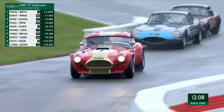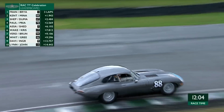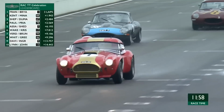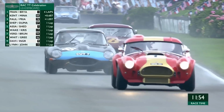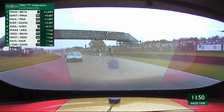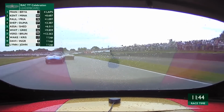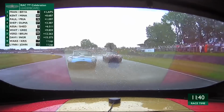They were doing the 2 minute 4 seconds. They're now into the 1:59s, 1:56s from Priaulx. So the lead car of Bryant will be hoping that it continues to dry at a quick rate, which will really help the AC Cobra. But of course, these E-Type Jags will be hoping for the total opposite, if Priaulx has another little look down the inside of the Minassi car. Yeah, it doesn't quite work for him, but you're looking at how close the top three are now.